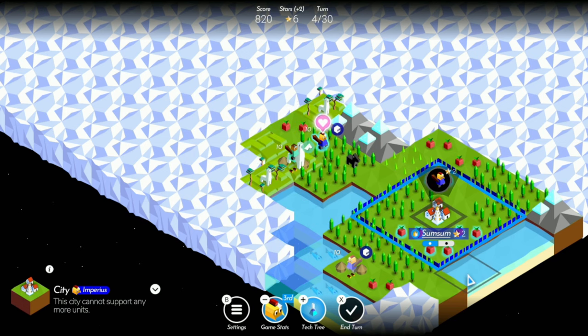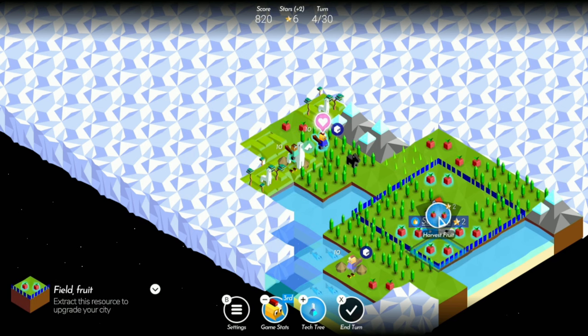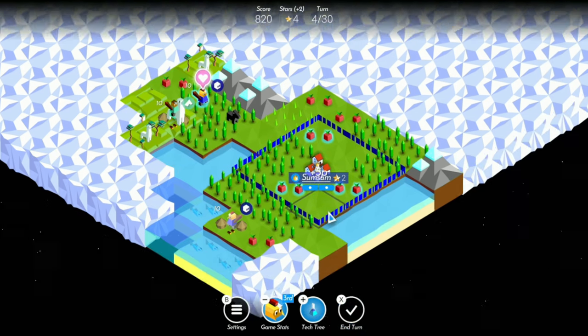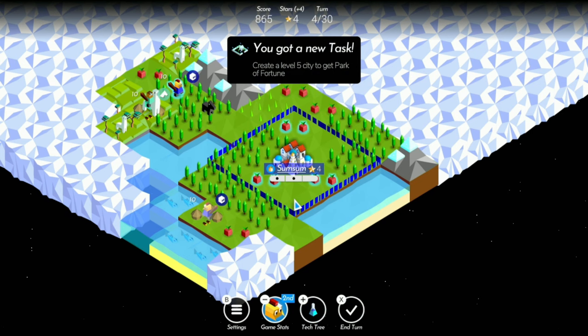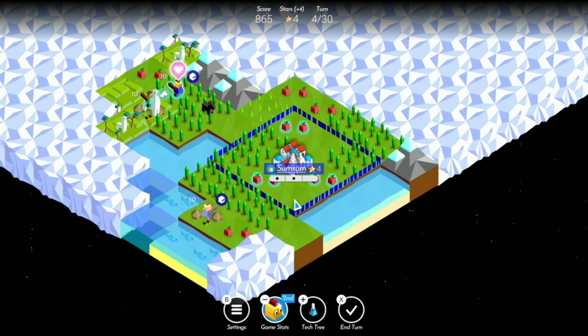Then there's also the creative mode. Now with this one, you can decide if you want to go perfection or domination. You can choose the size of your map. You can choose how many tribes there are going to be in the game. And you can have some parameters that you can choose, but there's some that you can't. And that's something that we'll get to. For the most part, this game offers a lot.